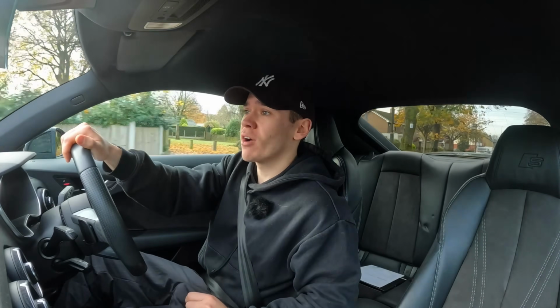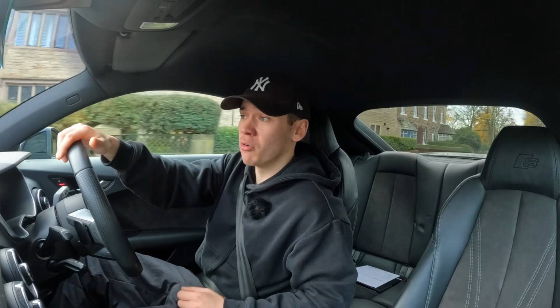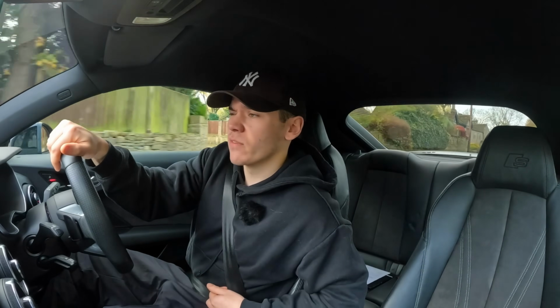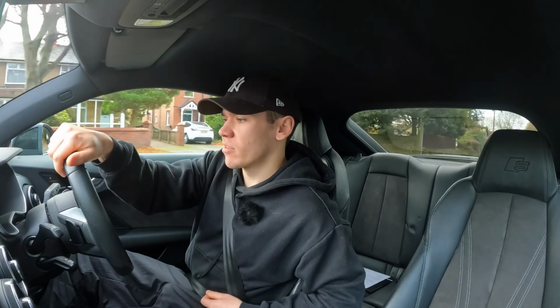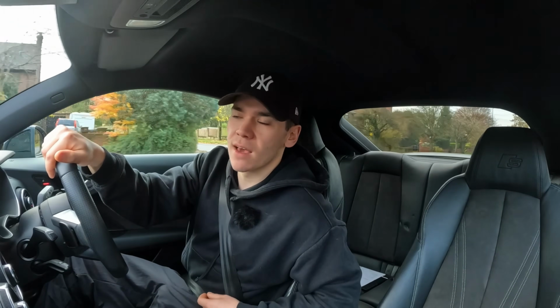If you want to drive like a granny and you've been upsold some sort of GTI or Golf R, or in this case Audi TT from your dealer, then you might get some decent fuel economy out of it. I would say a safe bet if you've got a really heavy right foot, let's say 25. If you're really careful, let's say 40. I think in between those two amounts is fair. But overall, guys, running costs aren't too bad.